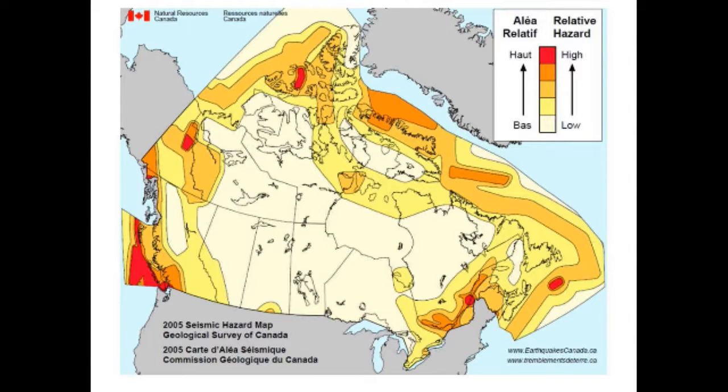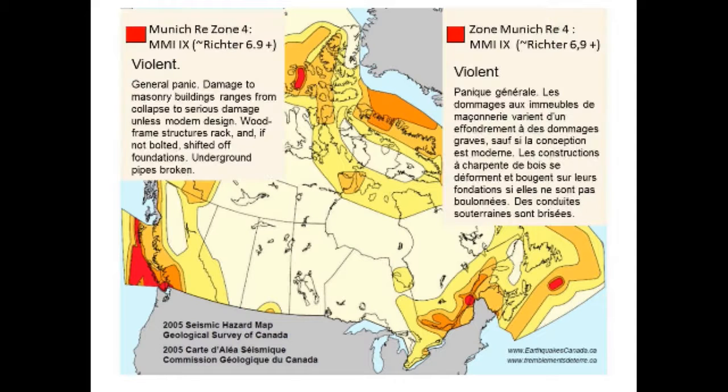And to do that, you figure out your zone, and then that gets linked to what's called the modified Mercalli scale, which categorizes the intensity of earthquakes in terms of observed damage. So I've just given you the definitions for the red zones, which are the areas in Canada that can expect the absolute biggest earthquakes. And in those higher zones, they tend to be described in terms of what's going to happen to buildings, so what kind of buildings you can expect to collapse.